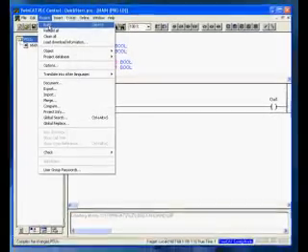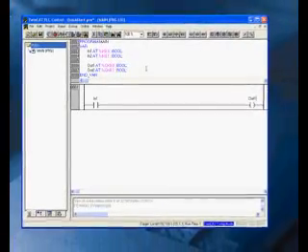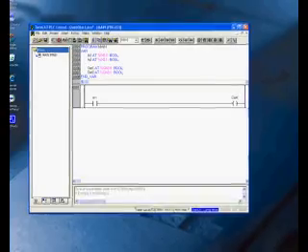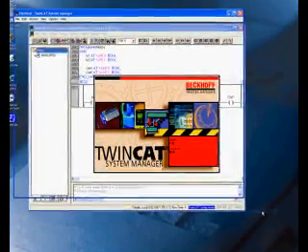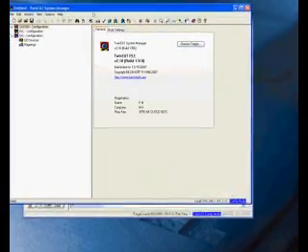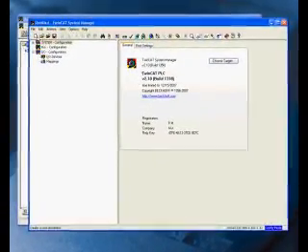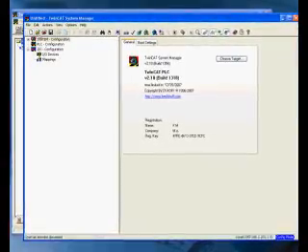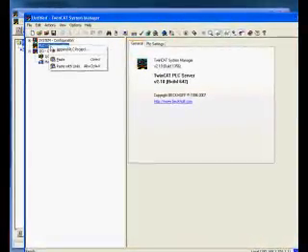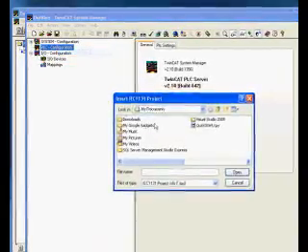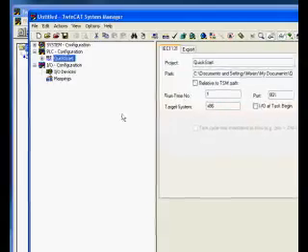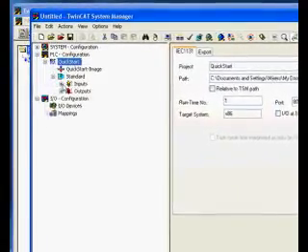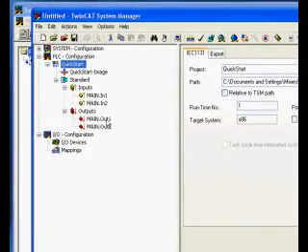When we build it, it creates a table which is needed for the system manager. So now go back down by the clock to the little icon and start up system manager. Okay, so now let's do a new project, and the first thing we want to do after we do a new is append a PLC project by right-clicking PLC configuration. So let's browse to where we saved the PLC program, and you will find the TPY file created when we did a build. And you can see it now knows the variables that we defined addresses for.